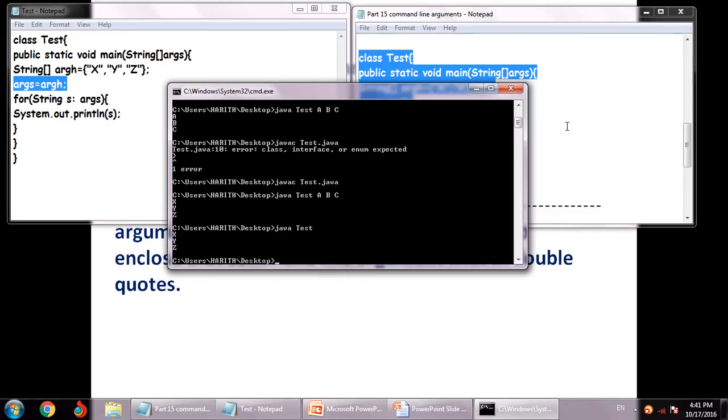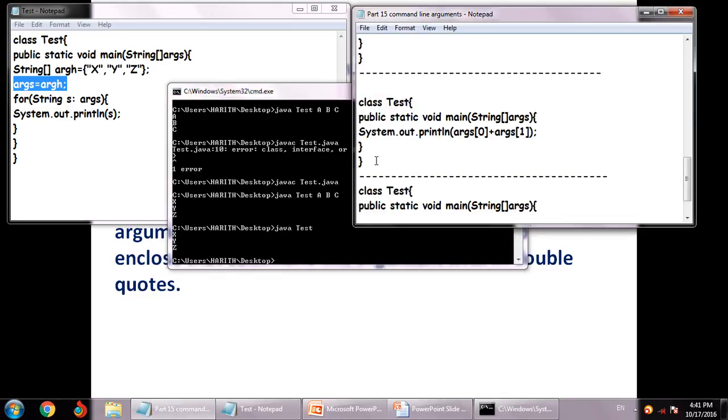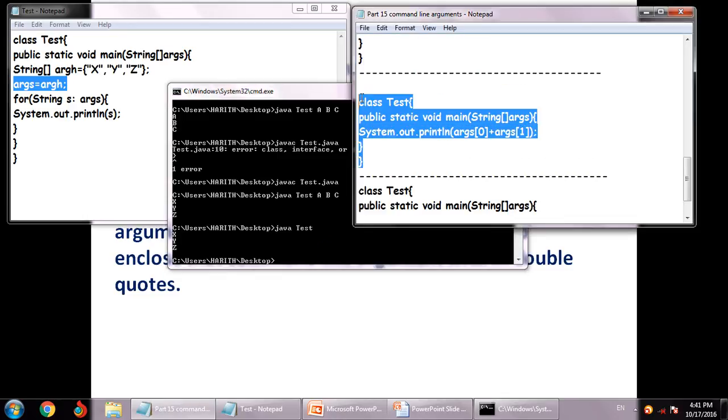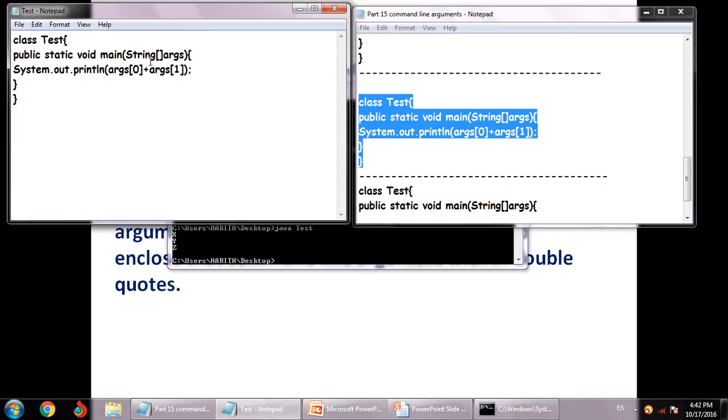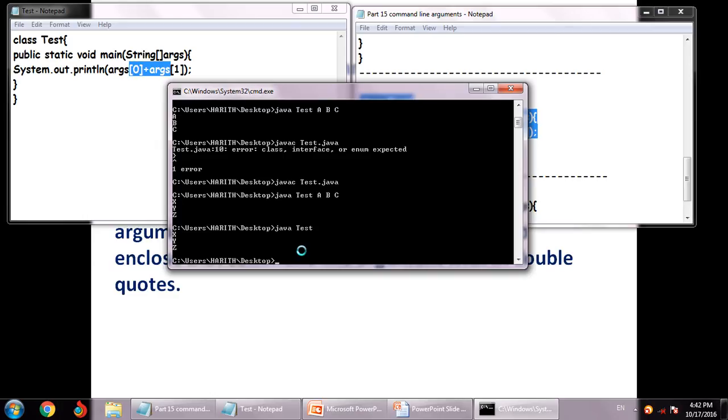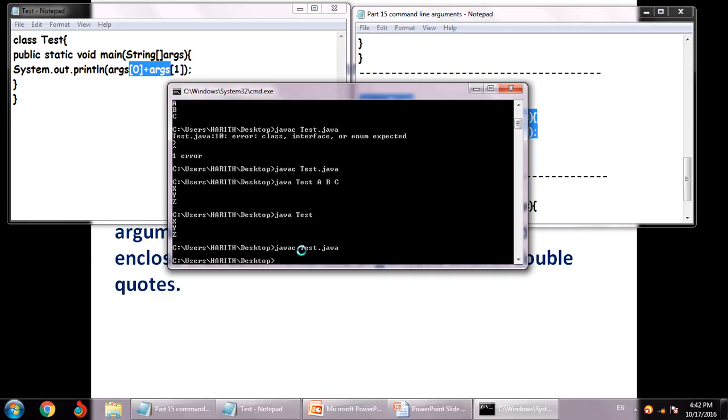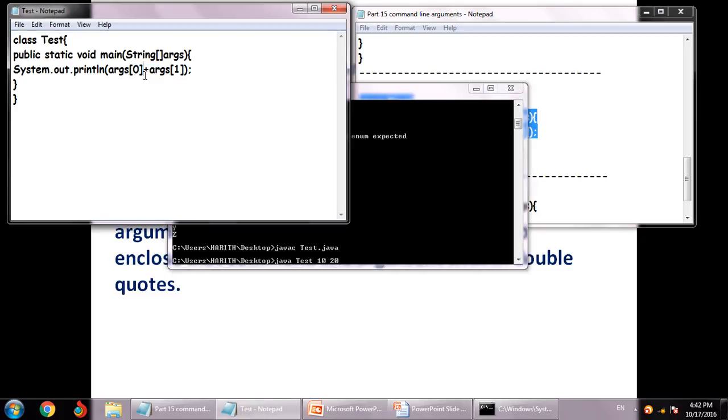Now the next and very important point about arguments is that we pass the arguments, but they are only treated as strings. We cannot define any other type of data type while passing the arguments. It will be treated only as a string. Over here it's a string that is being caught, but say if I try to pass test 20 and 30 kind of thing. Let me first compile it, and 10 and 20. So according to the rule, 10 will be on args0 and 20 will be on args1. So adding them up, we will get 30.